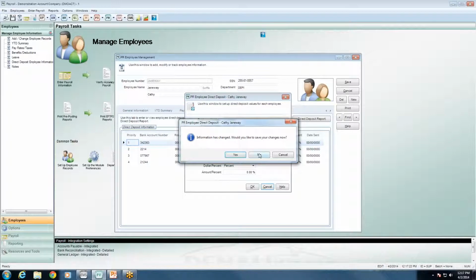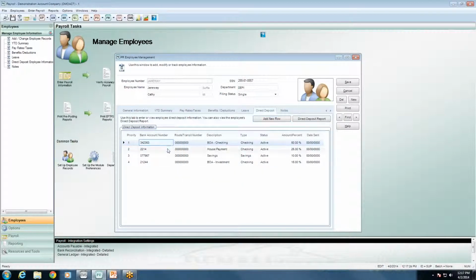Now with this employee, as you can see, we've got 4 different bank accounts set up because of course Denali Payroll allows you to split their paycheck up into different bank accounts. And you can deposit the percentage, or you can deposit the paycheck to different accounts and allocate whatever percentage to each account as you need to do here. Or the dollar amount if you set a specific dollar amount to go to that particular bank account.